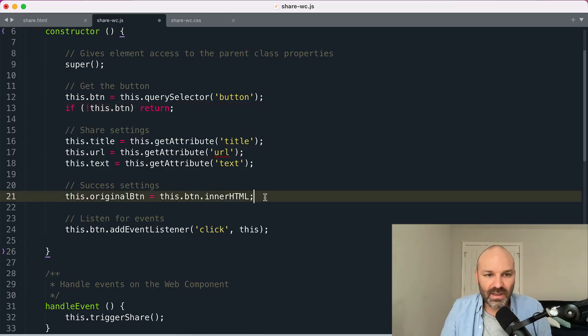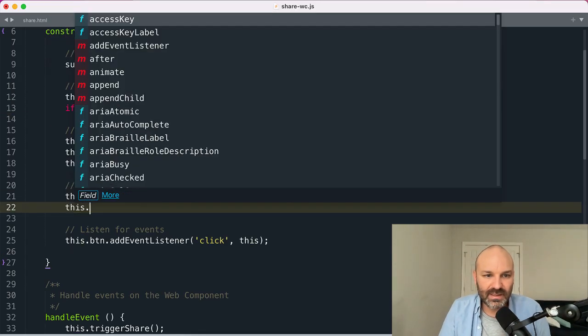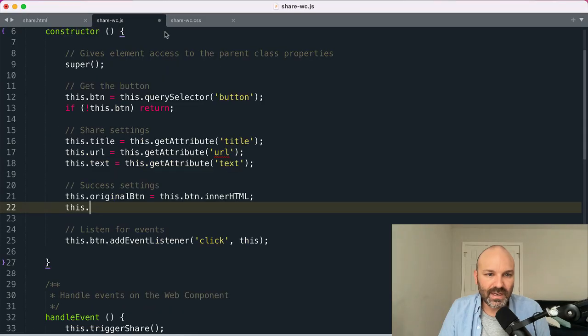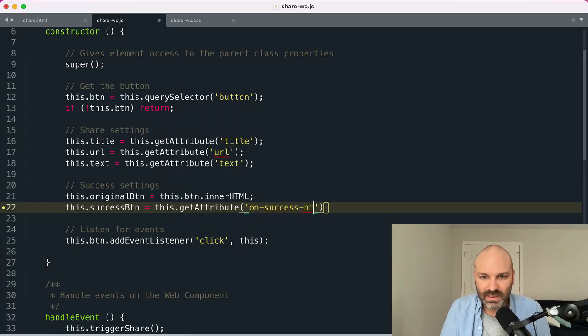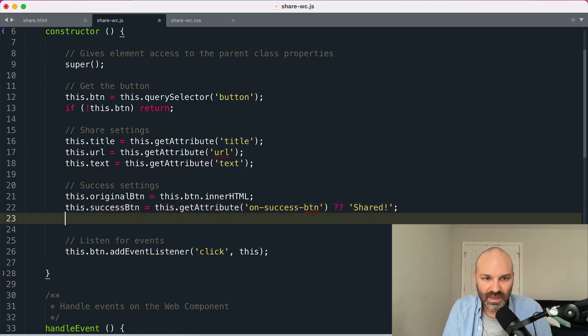So let's go ahead and get this, what do we want to call it? Success button. And we are going to say this get attribute on success button. And if for some reason there's no value provided, we'll just say shared. We'll have some default text for this one.